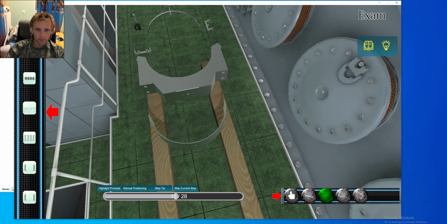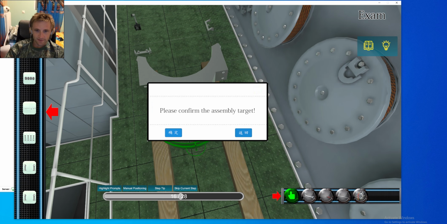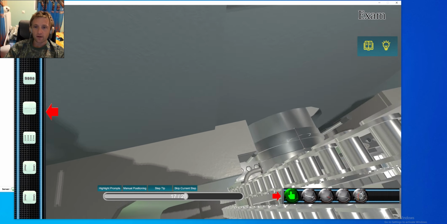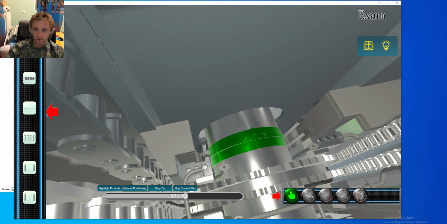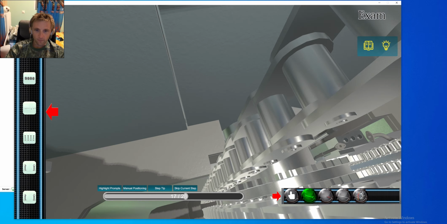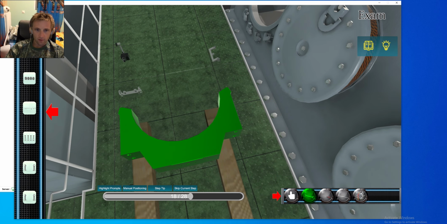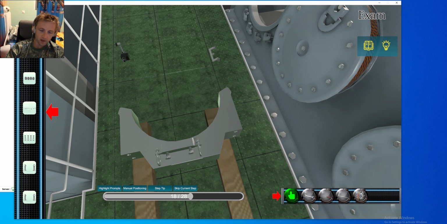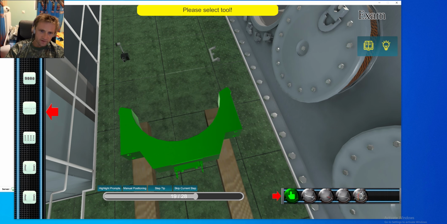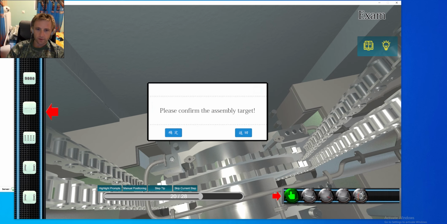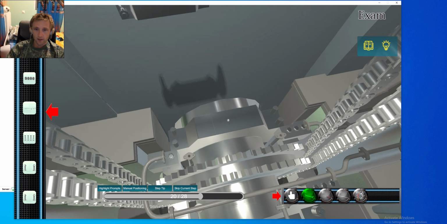Okay, it's here. So I'll press on it and I will select the appropriate tool for lifting and place it inside the engine. Really nice to see all the parts and all these details. It's really amazing. Okay, remove that one. And now I can place the cap from the top of the bearing. But first of all, I will need to place this bearing cap lifting tool. All these parts are really heavy, my dear friends, and working with heavy equipment is really tricky because you need to be careful and not hurry.